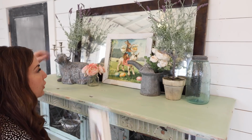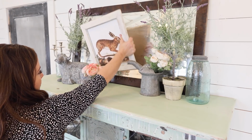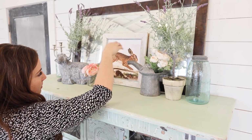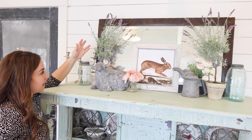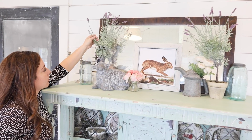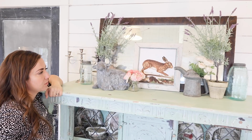So Easter is over. I'm gonna be swapping out my sign for just a bunny. I would do the sheep one, but those sold out. So this bunny is gonna look super cute up here. Still good for spring. These are $28.95 and made with legit barnwood. While we're at it over here, you can also buy these topiaries that we carry. They're really fun. They're a little bit imperfect, which I like, and they've got fun pots to them.